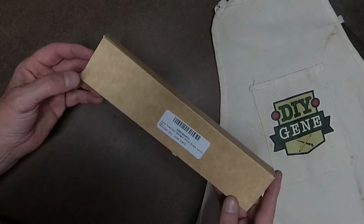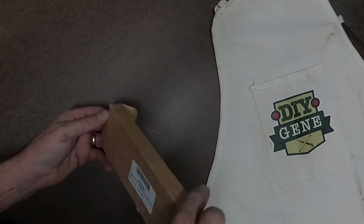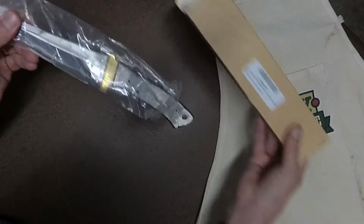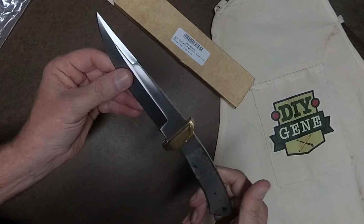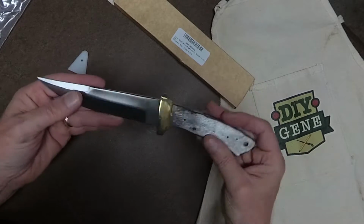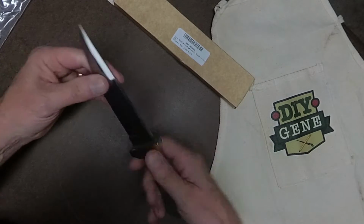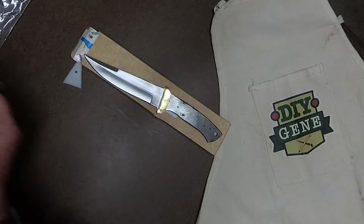I got this kit from Amazon and it's from a company called Cisco Supplies, and it's a 5.5-inch Bowie knife. As you can tell, it's a stainless steel blade. The blade is finished, the brass finger guard is finished, but the back handle is still in rough, and you'll have to build your own handles, or what are called scales.